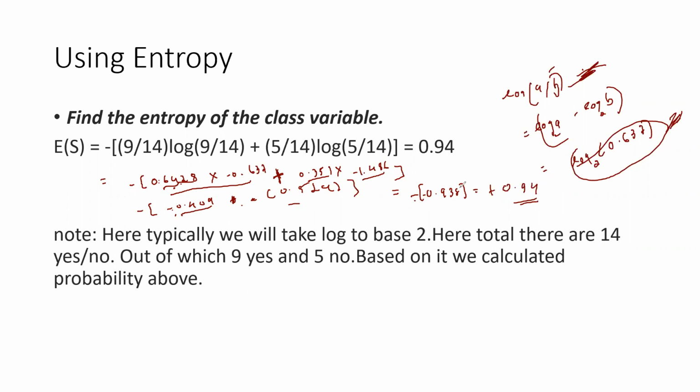So the answer is plus 0.938, which we take as plus 0.94. This is the overall formula to calculate the entropy. This is very basic to understand if you are a machine learning engineer, because we require logarithmic and trigonometric principles, at least not to the extent of becoming a mathematician, but to some extent, yes. And this was the first step.